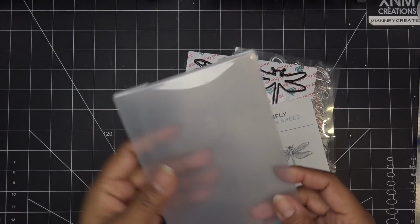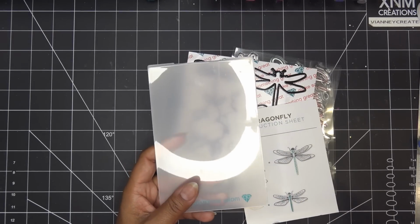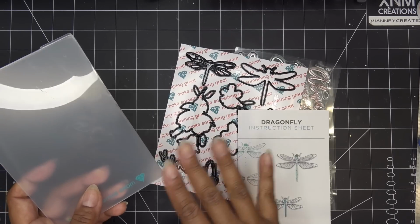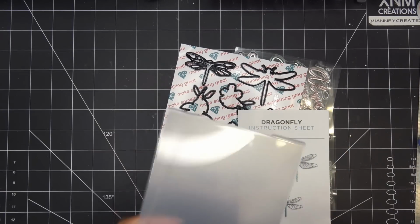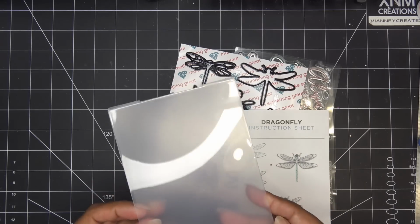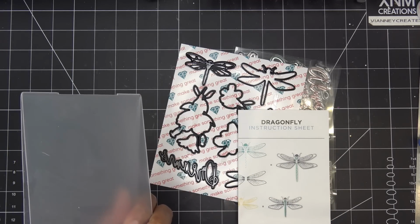And then it comes, of course, with a marquee cutting folder. And again, this is for the marquee cutting system, but if you have any system that cuts thin metal dies, you can put these in that system, because all thin metal dies pretty much run through every machine that can accommodate thin metal dies. So what I'm going to do is grab some paper and we will get started.